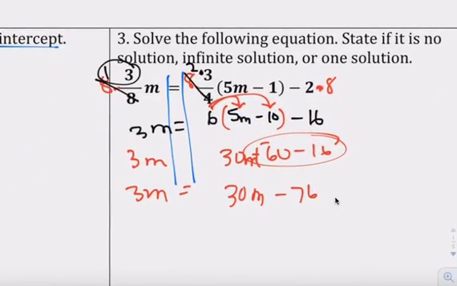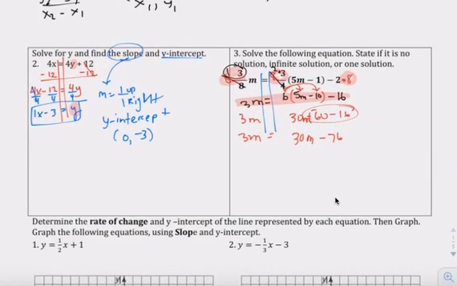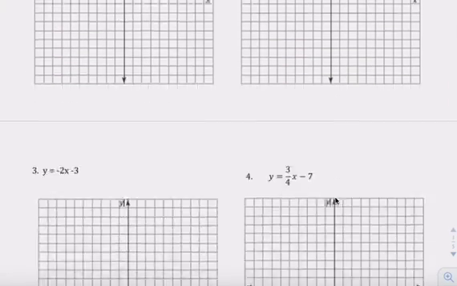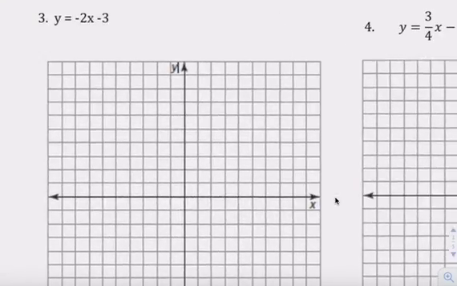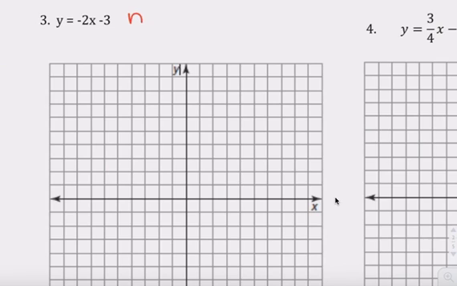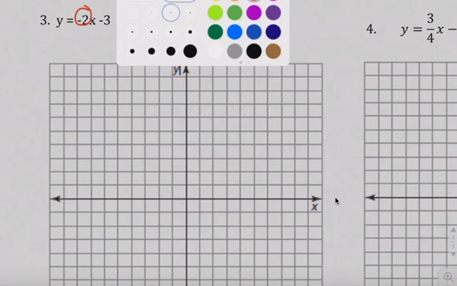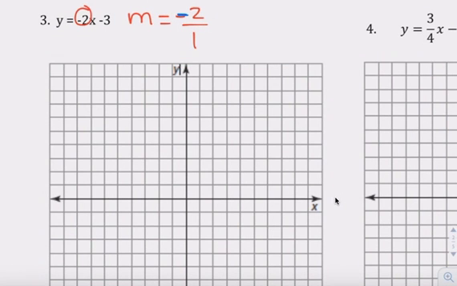Least common denominator 8. And we got rid of that and got this answer right here. Okay. Skip this here. You need to identify the rate of change or slope in this case. It's negative 2. That's the coefficient next to x. That means negative 2 over 1 because it's a negative here. It means to go down 2 and to the right 1.